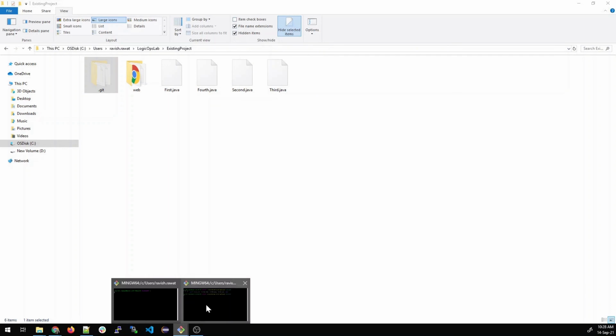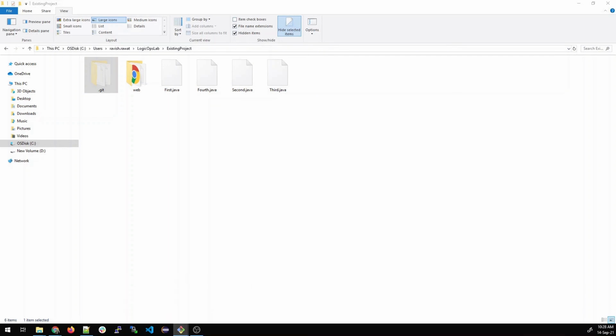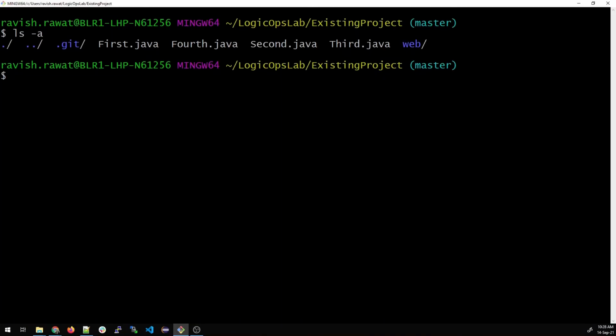Let me close this one. This is not needed. Let's go back to the console over here and you can see this is existing over here, and you can see the master branch, which is the default branch that you get when you create a new repository or you initialize a new repository in any sort of directory or in any sort of hosted git as well. So I hope you guys have understood what we have taught you today.